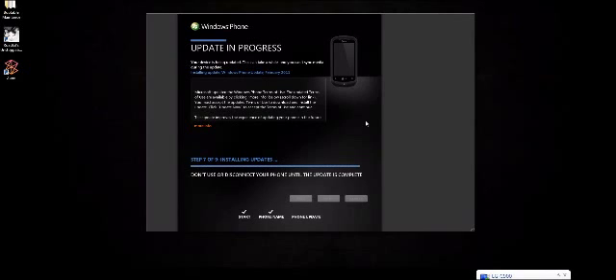Corrupting the phone could mean you'll never be able to use it again. So make sure you don't lose power, you have a good connection, and you don't touch the computer or the cable going from the computer to the phone until this is complete. Don't try to move the phone or the computer while doing this. You can do this from a laptop also — just be careful. There's a white progress bar scrolling horizontally across the screen on my phone, about halfway across already.